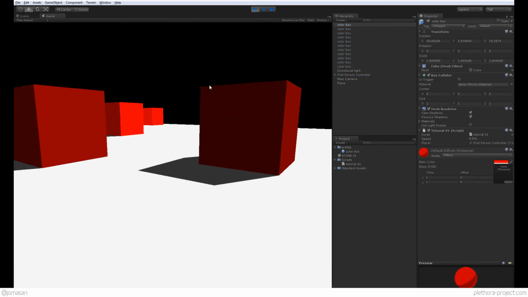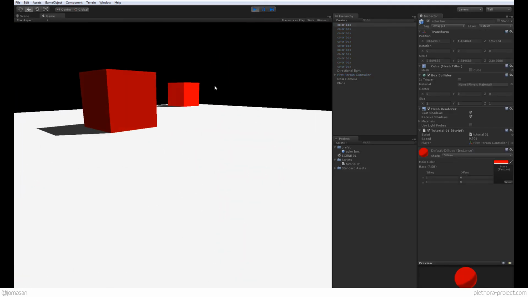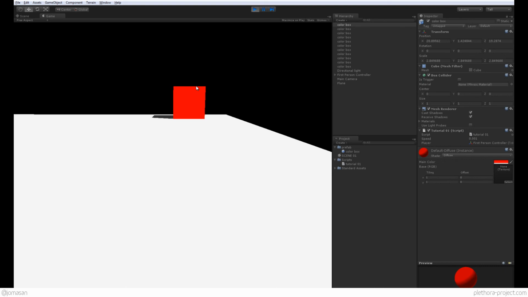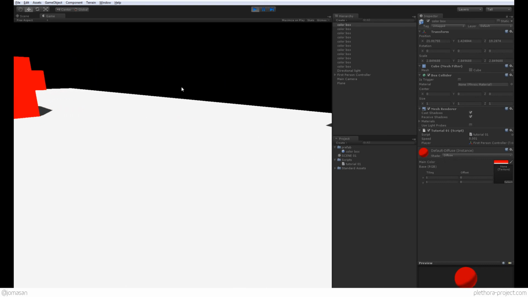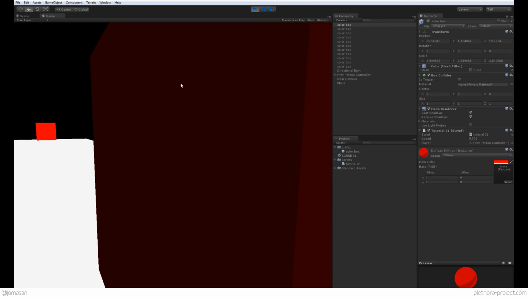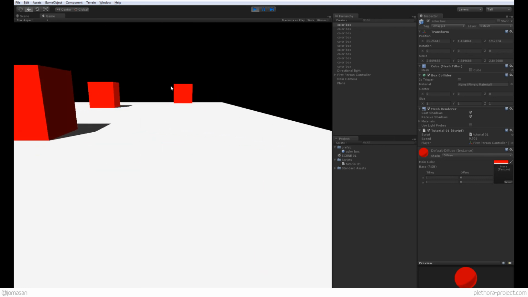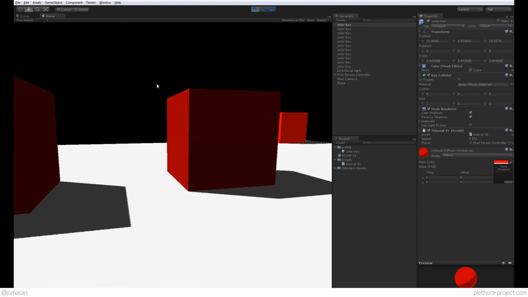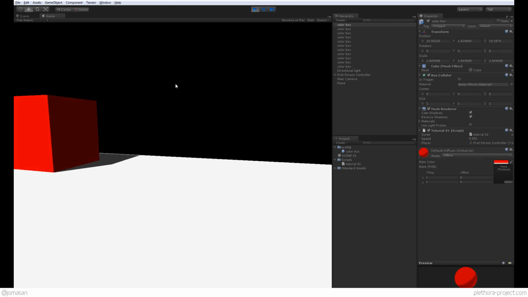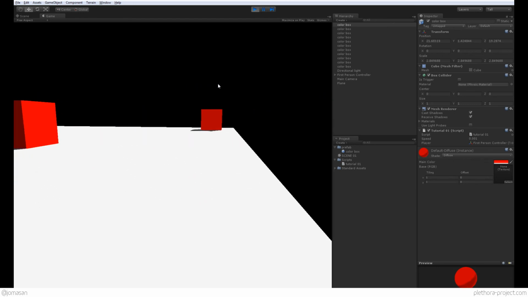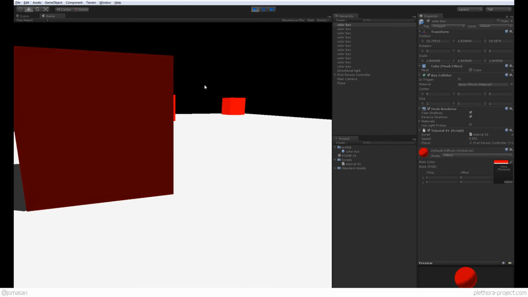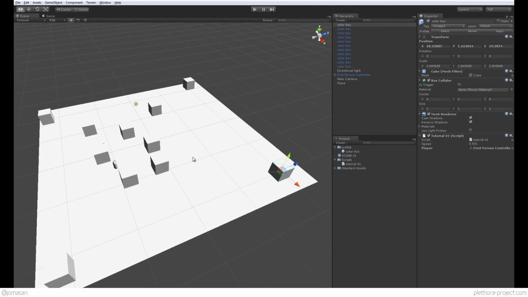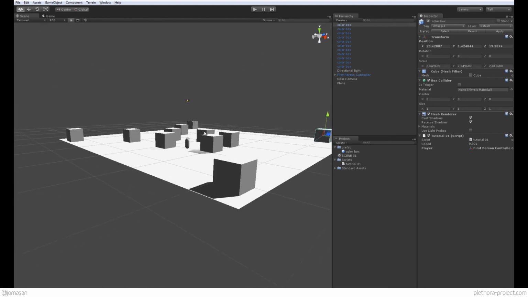So let's see now, and you can see that the guys that are further away are definitely brighter. Very dark if I'm close. It seems that everybody's very bright here. And obviously we can tune that kind of mapping of the cubes, but in a way it's working pretty well. So that's this tutorial. Prefabs, really powerful, and basically you can create these behaviors and replicate the behavior to any objects in the scene.